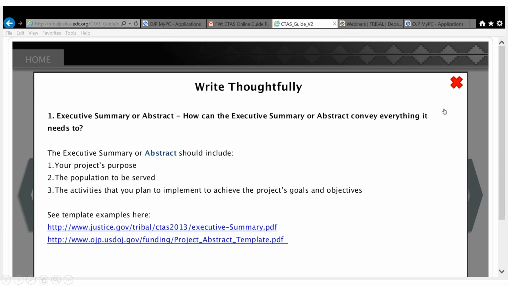That abstract should be brief and to the point, but make sure it's clearly written, because you will get requests from Congress or from Department of Justice leadership as far as what certain programs are going to be doing when they get funded. A lot of times we'll just take that abstract information and provide that. So that could potentially be a public-facing document that could be seen by folks external to DOJ even. So just make sure that's a really well-written piece.